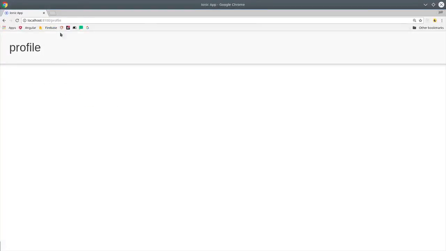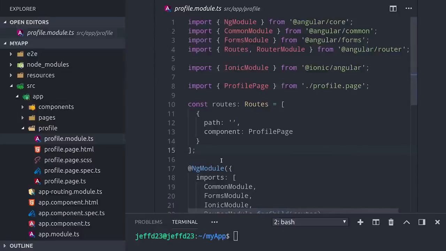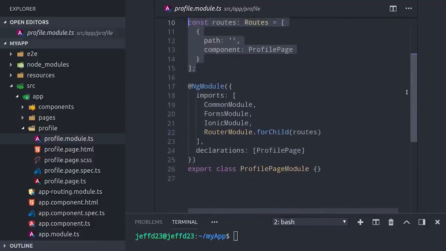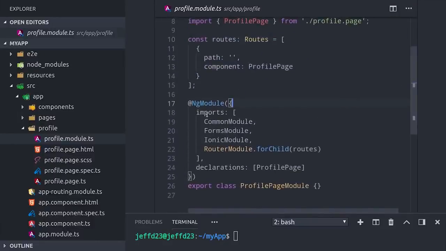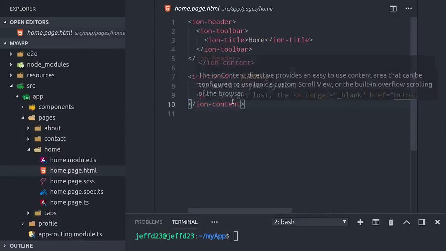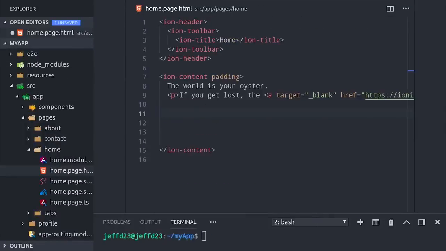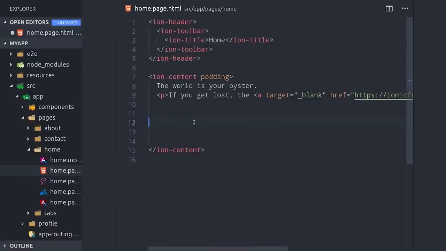If we serve the app, we can just route directly to that profile path, and we'll see this component gets rendered there. Yet another benefit of using the Angular router is that our paths are now much easier for deep linking because they're just a regular URL and not using the hash location strategy, which was the case in Ionic 3. There's a long list of breaking changes with the way components are set up, but these are all pretty minor breaking changes, so it's not that hard to migrate in my experience.